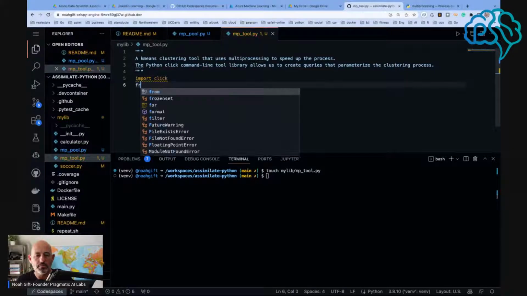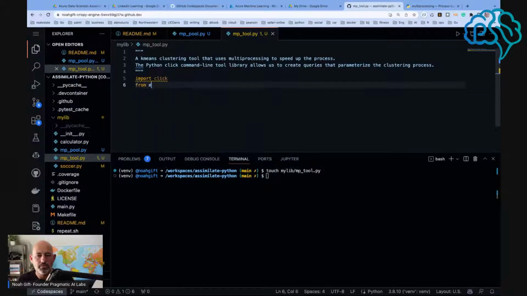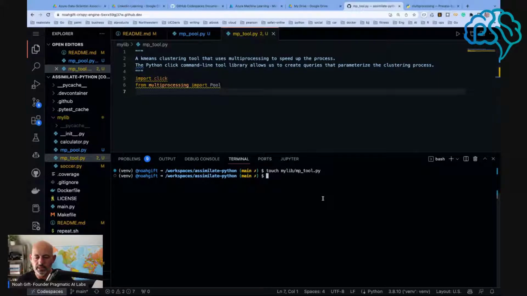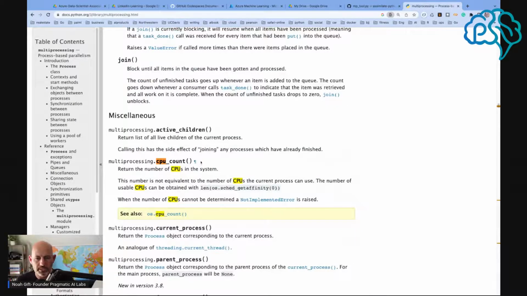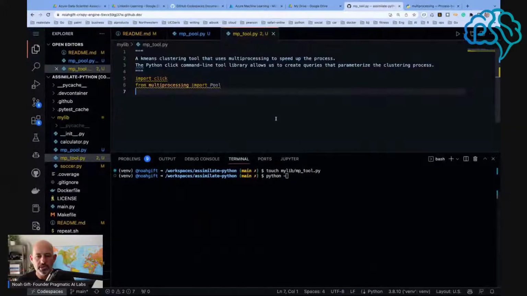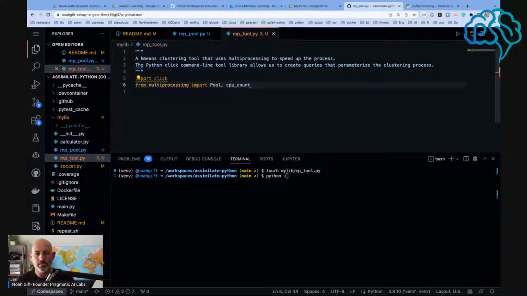We'll also, from multiprocessing, import Pool, I think that is one. And we also want to do the CPU count. I always forget the CPU. I think it's like python -c "import multiprocessing", depending how many CPUs you have. There we go. multiprocessing.cpu_count. So we can say, there we go. That's exactly what I want.